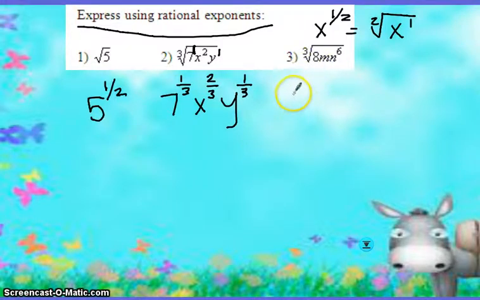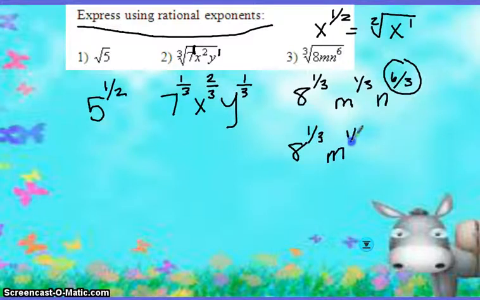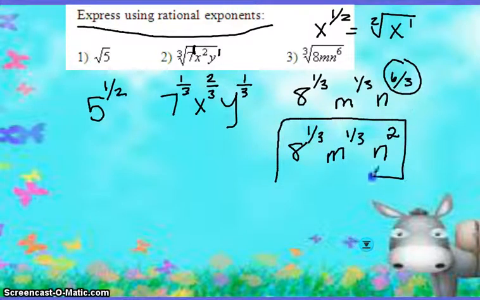And it does not matter if, say, you can reduce these, like the cube root of 8 is 2, you can write that as 2, or since I'm just asking for rational exponents, you can write it as 1/3. What I want you to be aware of is this situation. If I ask for rational exponents, I do want them reduced. 6 divided by 3 would be 2, and that would be my answer for rational exponents.